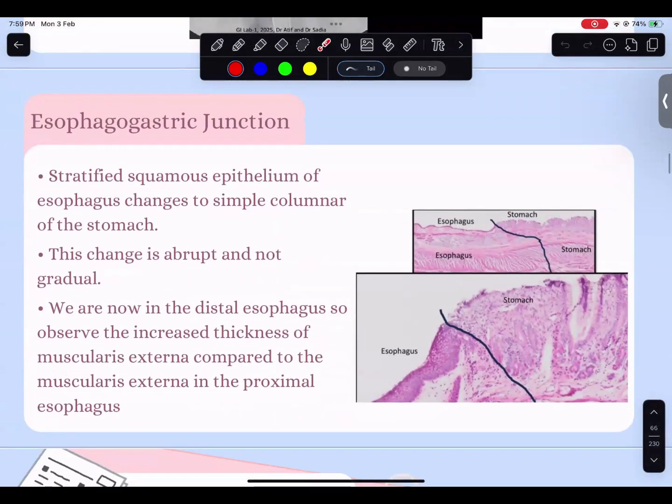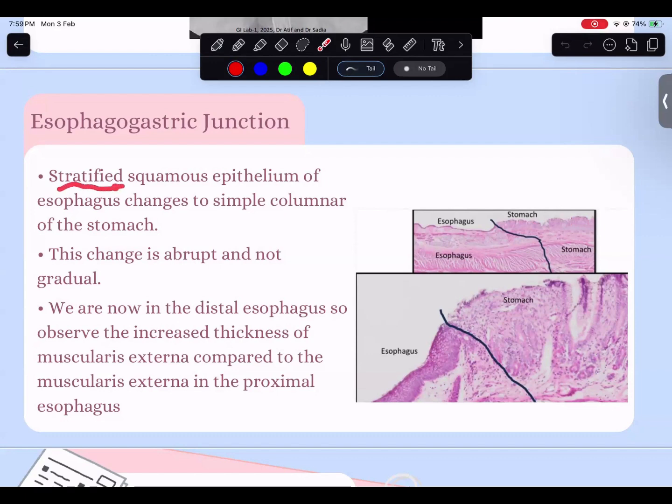Okay, this is what I was talking about. Esophagogastric junction is where the esophagus meets the stomach. So this is going to be a clear distinction between the esophagus and the stomach: this is where the esophagus ends and this is where the stomach starts. Because the main pointers that you're going to see in the histo slides are that the stomach has rugae, which we're going to talk about in the stomach organ. Rugae are basically these indentations in the stomach which increase the surface area. Whereas the esophagus doesn't have rugae, it's just stratified squamous epithelium.